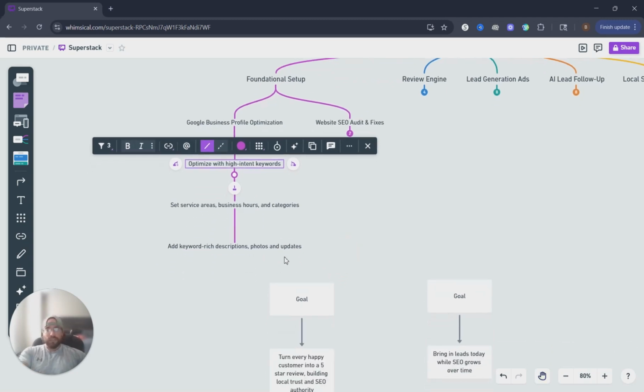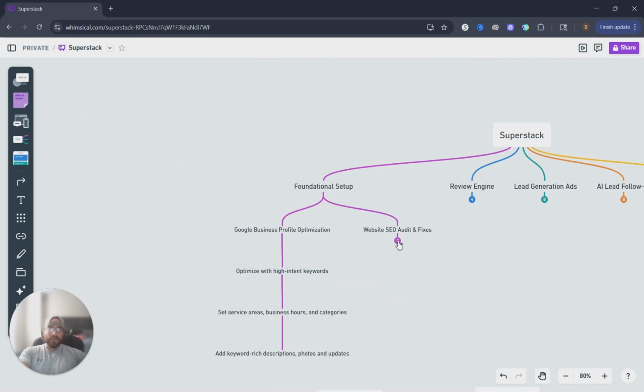So you don't even have to do updates. Photos, I get the client to send me updated photos whenever they complete a job, and we just set them right up into their profile. Or most of the time, once we start getting these reviews coming, a lot of these customers will actually send pictures themselves.